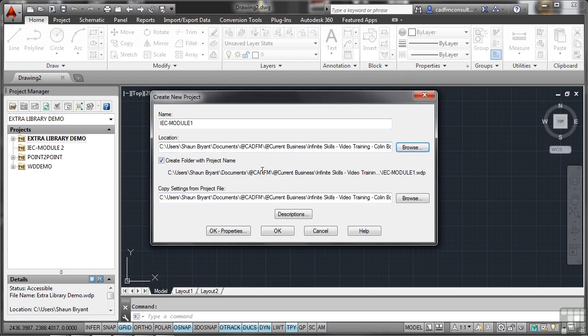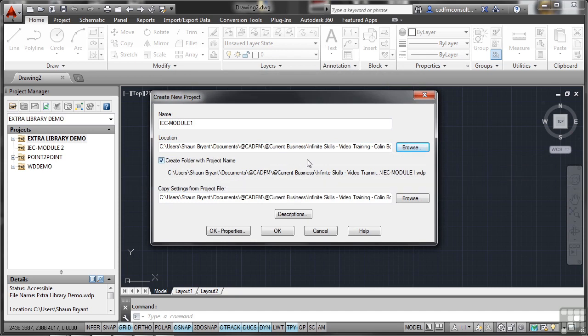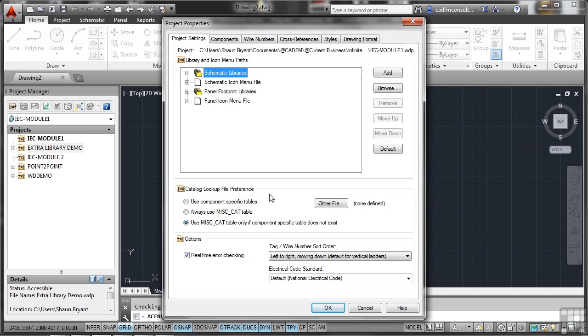Now the reason I jumped into that without going down through all the path for the folder and everything is just to save time. As you can see, that path is quite long, and I don't want to click, click, click and drag all the way through. Very boring to watch, and it's not what we need to do right now. So that's all set up. What I want to do now is click on Properties. That allows me now to set up the properties of my actual WDP file.